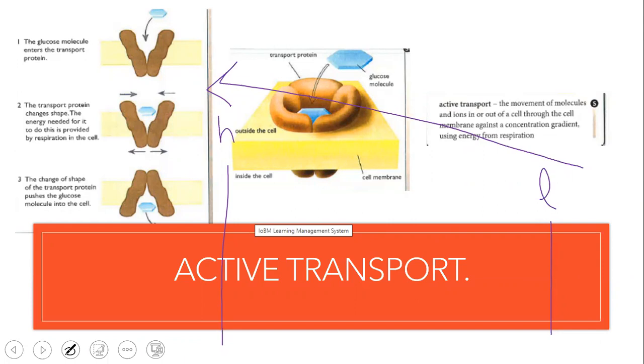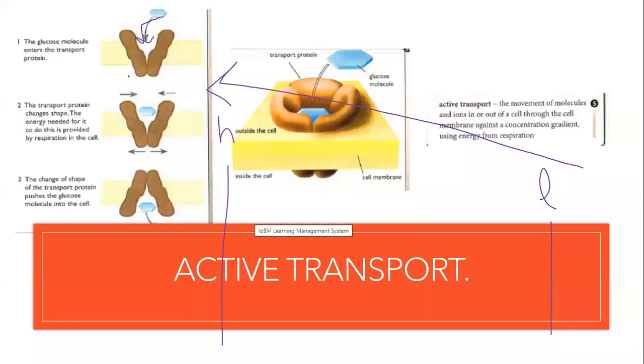And how does active transport actually work? So you have this special molecule. It is known as a transport protein. Think of it like a gate, and this gate will be present in your cell membrane. So in your cell membrane, we have special proteins known as transport proteins. Now, what is going to happen? This is, for example, your glucose. Your glucose will come and bind over here. It will come and attach to the transport protein.